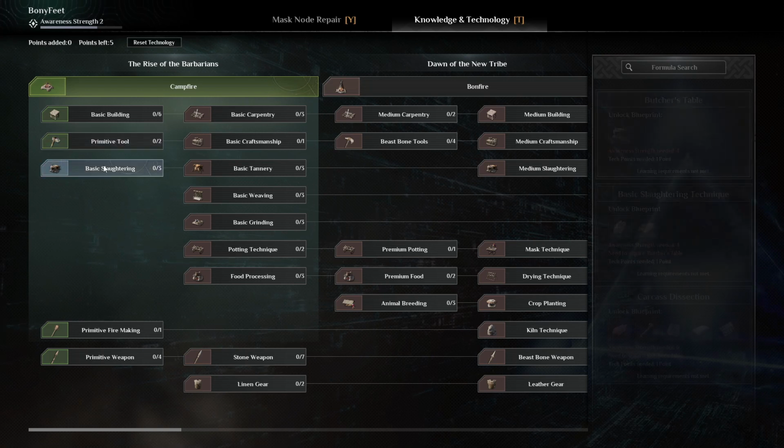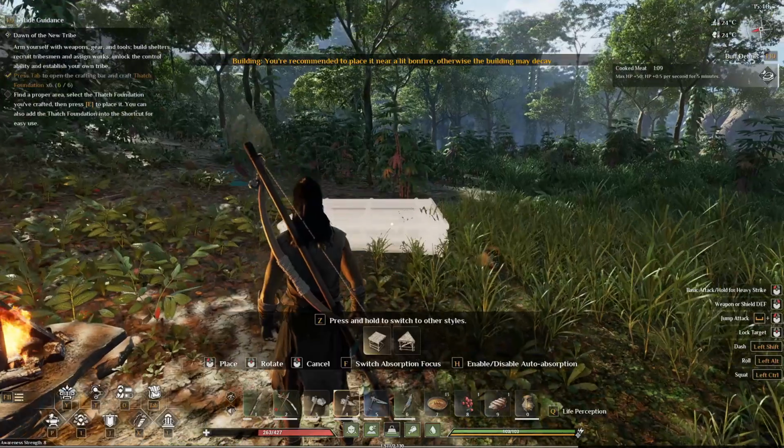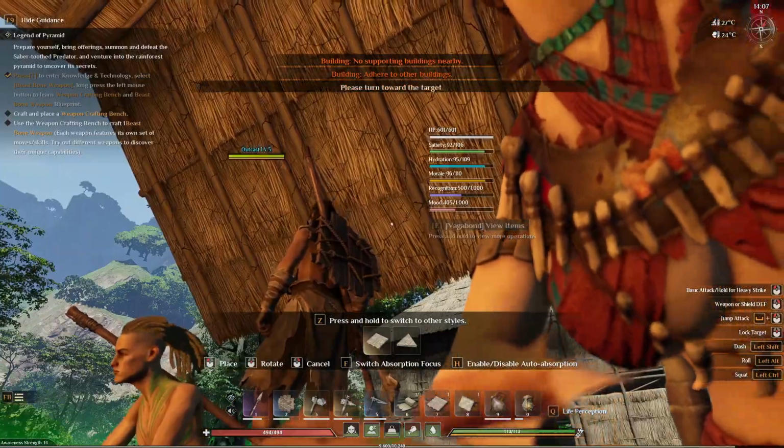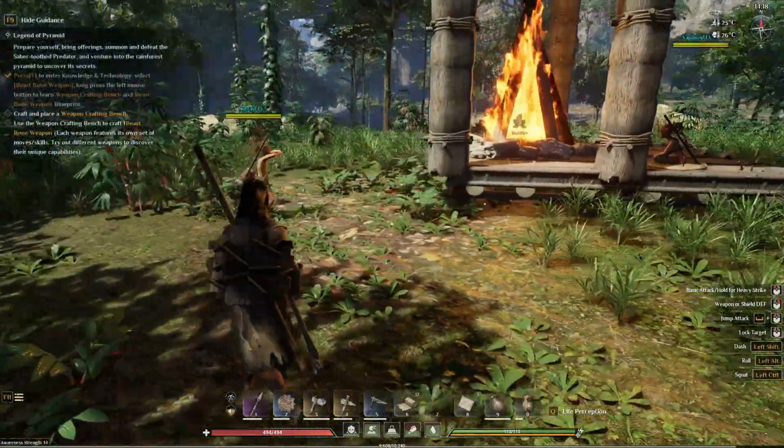The bonfire is important because it keeps nearby buildings from decaying. If you don't like that idea of buildings decaying over time, this can be turned off in the settings. The bonfire is also a place for people to relax or dance to the burning fires.